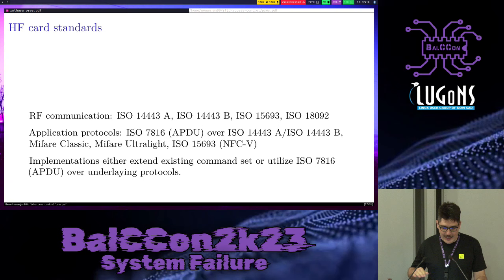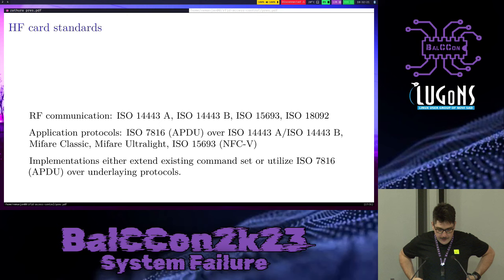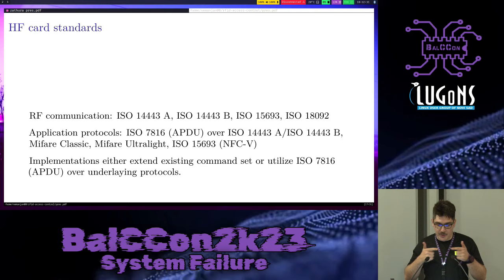This time we have different standards for modulation and different standards for communication with cards. Because cards have two-way communication, they have really advanced standards for how to send commands, how to decode the data, and how to check if data is correct, because we have checksums. If something fails, we don't want a chain failure. And there's even an implementation of how to talk to smart cards. If you have an ID with a chip or a payment card, this utilizes something called the APDU protocol, and there's an implementation of APDU over RFID. That standard is called ISO 7816.